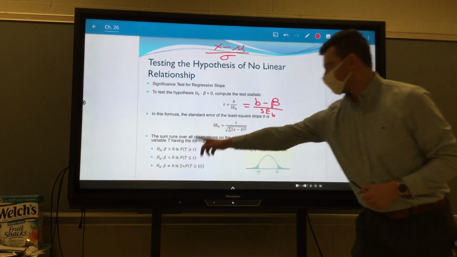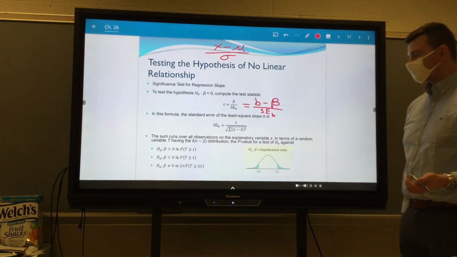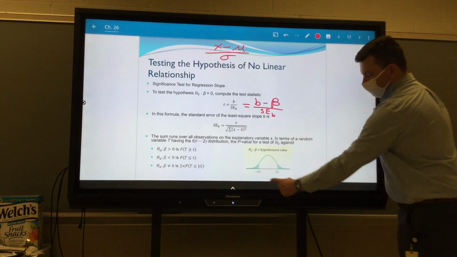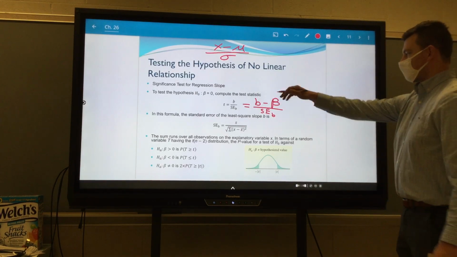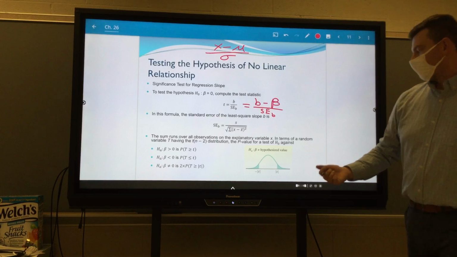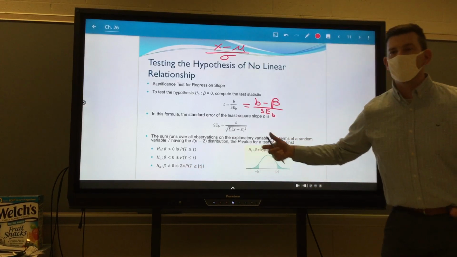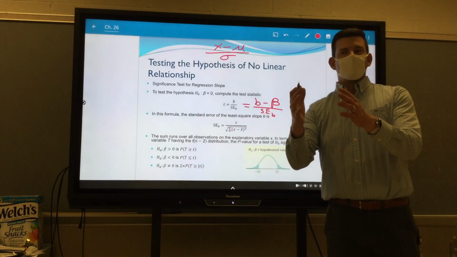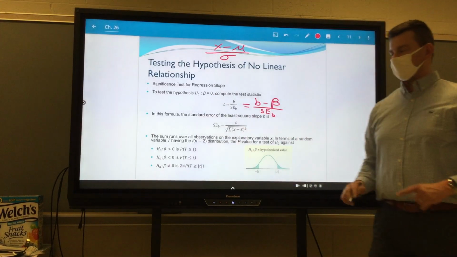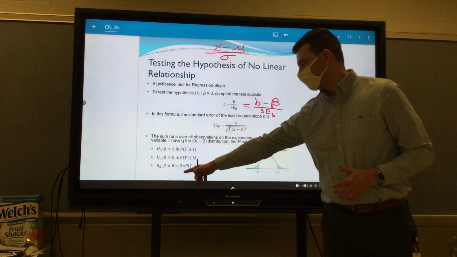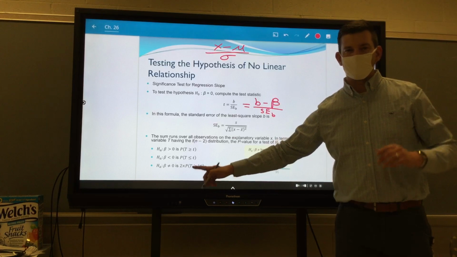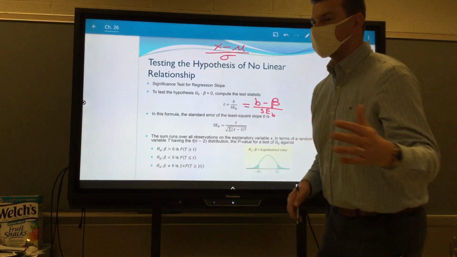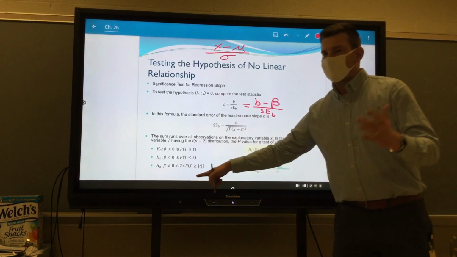This direction of the alternative hypothesis, keep in mind that when it is two-sided, you're looking at both tails. And this t-distribution is symmetric, so the p-value here is going to be twice that of if it were a one-sided test. That is important for the Excel output. I'll show you in a little bit. The Excel output will only give you a two-sided p-value. There's no way to indicate the direction of the hypothesis there. So if it's a one-sided alternative hypothesis, you need to divide that p-value by 2.